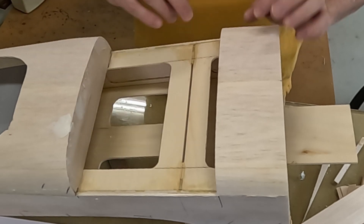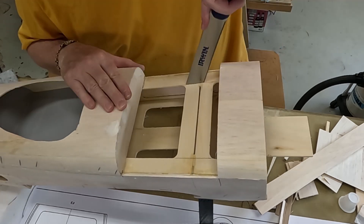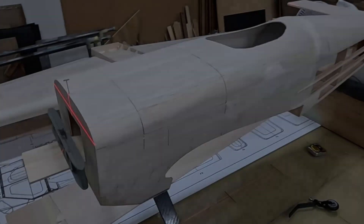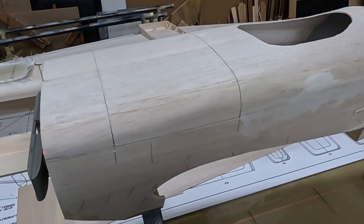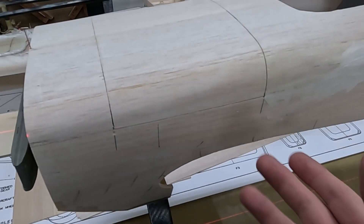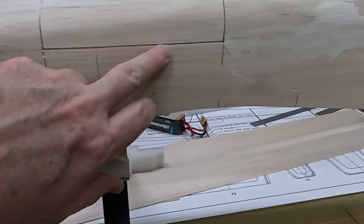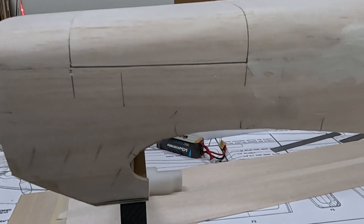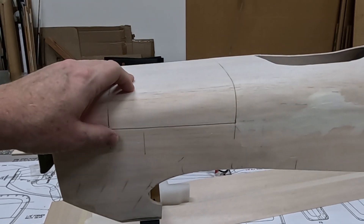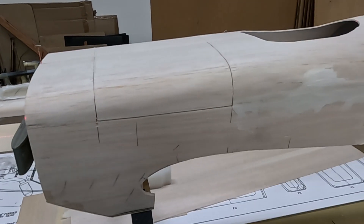I'm going to cut out the cross piece of ply to maintain continuity between the two pieces. After I cut it out, I've glued in a couple of little balsa pieces. The battery hatch is looking a little bit better — I got it cleaned up, filled in some voids, and redid the bottom of the balsa formers. I left a little bit of a gap right here. I'm not sure if I want to leave that and use it as a catch when it comes time to open the hatch to change batteries, or if I want to use epoxy micro balloons to fill it in and find some other way.